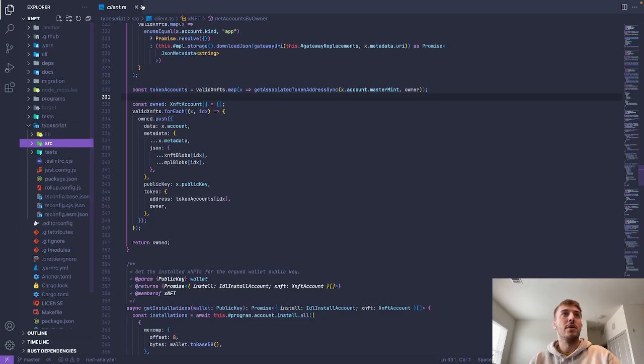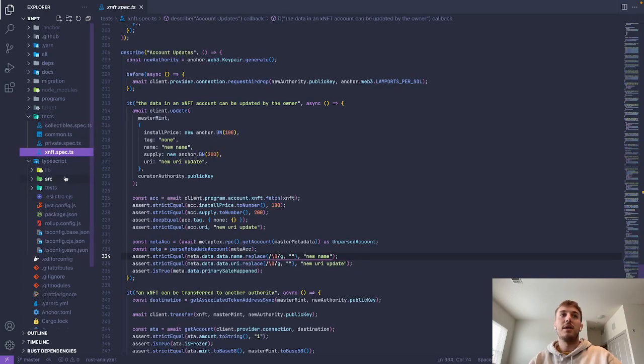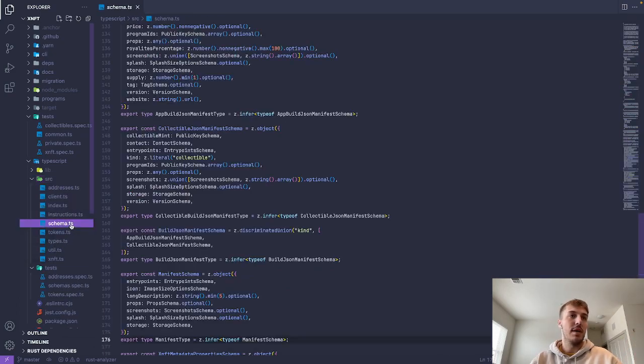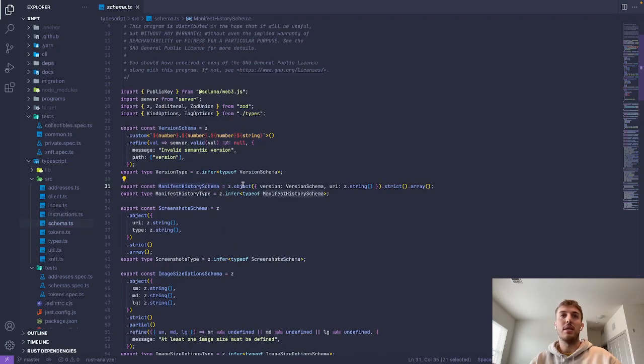But the other reason I wrote it is to also make the test suite a lot cleaner. So by writing and using this SDK in the tests, I'm testing both of them at the same time. The other reason you might use this is because it has Zod. If you aren't familiar with Zod, it's an object verification and strong type library. So you can do things like say, well, this schema has to be an object with these values that have these constraints. And then when you run an object through the schema, it parses and verifies all that for you.